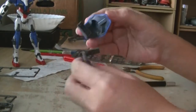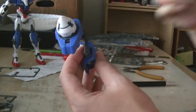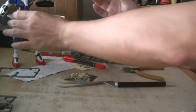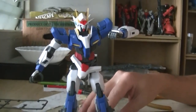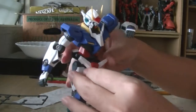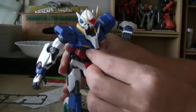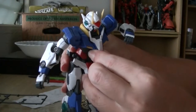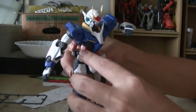As I said, should be super glued. Let's put it on this Gundam. A couple of videos ago, I said that this small little hatch should be super glued as well, because it can come out quite easily while wanting to access the cockpit. So, yeah, there are many parts where you should super glue it.